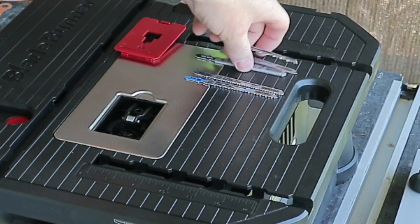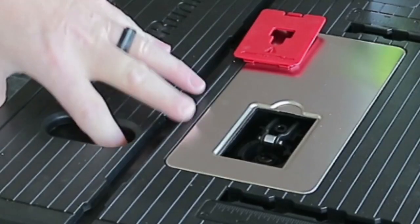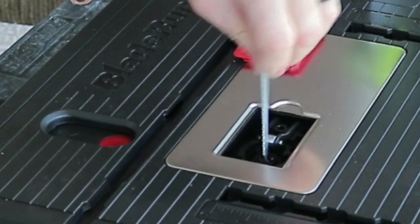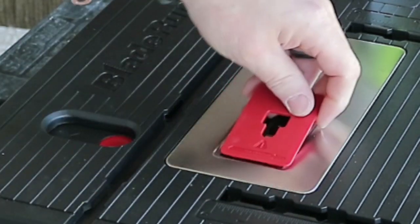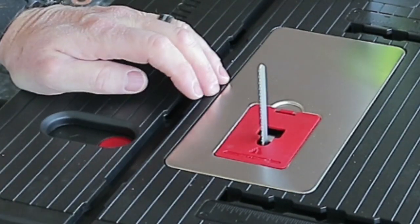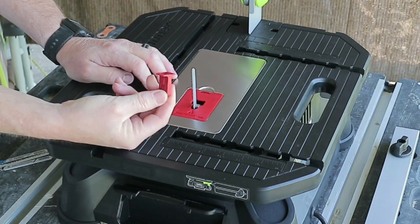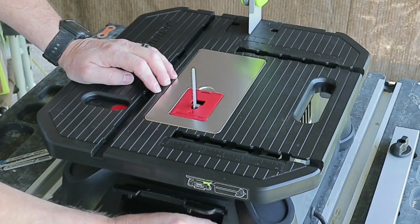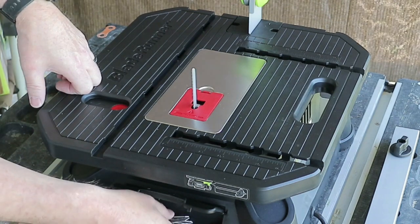All right, so let's start with the wood cutting smooth and see if we can get just a smooth cut. Push down, over, and then just drop your blade right in, and now it's locked in position right there. Either way, or you can just leave this in, I think. Let's see what happens. Just like that. Like I said, I ain't using my little tool that they give you to pull it out. I can see where this thing might come in handy if that is a hot blade. If you've been cutting something and it's a hot blade, that thing would probably come in handy just for taking it in and out. Unless you got delicate hands, you probably don't need that.